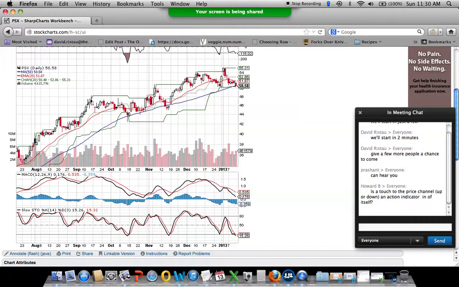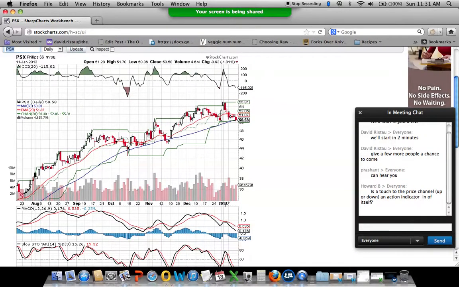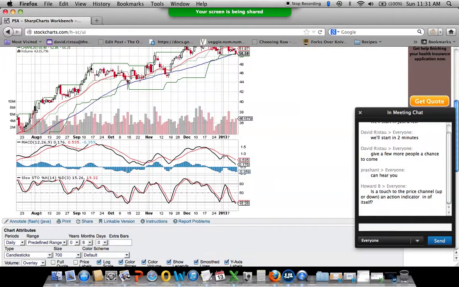It is a fairly strong divergence, so that's something to be careful with. And then the slow stochastics are also really low too. So it's not a perfect chart for me, because I don't see the CCI breaking below 0 and building to negative 100. And this is a little bit too strong on divergence, and in the slow stochastic.